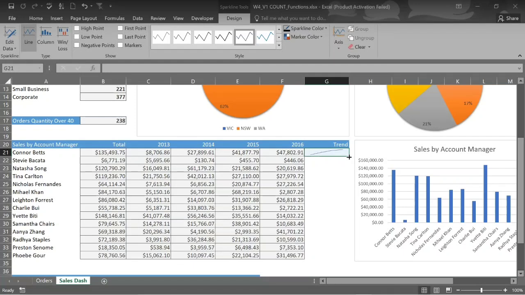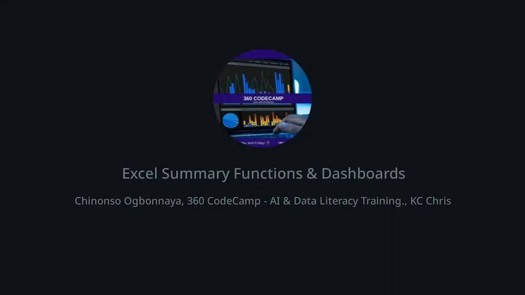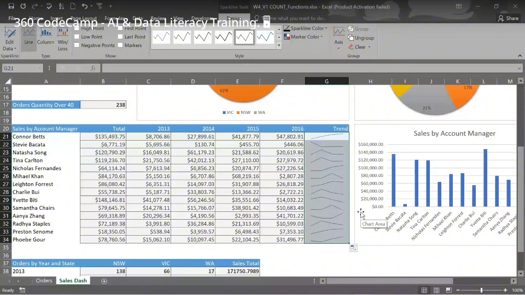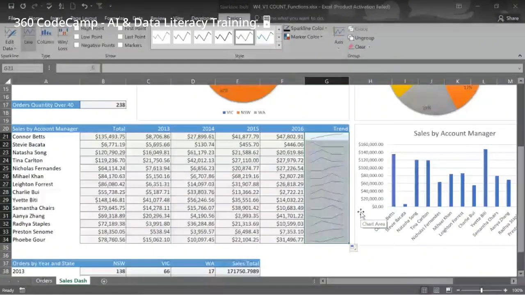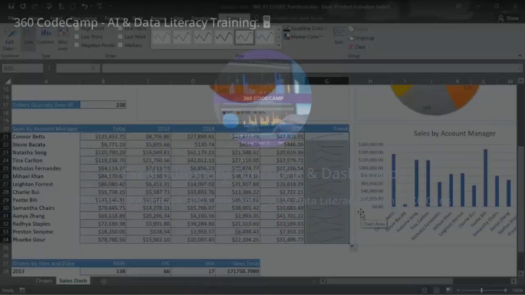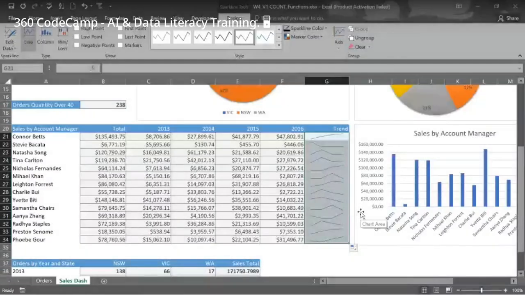So you can see the trends that show the performance of each of these managers. You can see the one that did well, and the one that was going higher, and the one that from maybe the first year made good sales, and from before it starts going down. You can use this Sparkline to get this information.